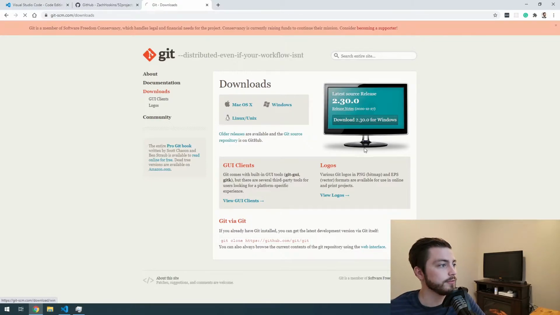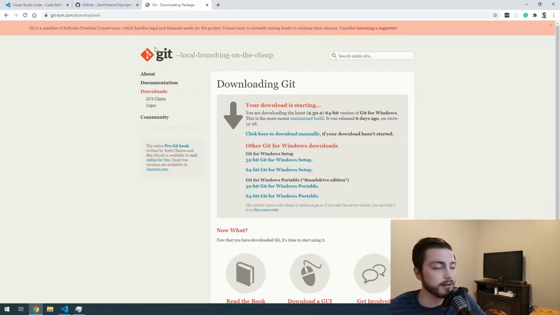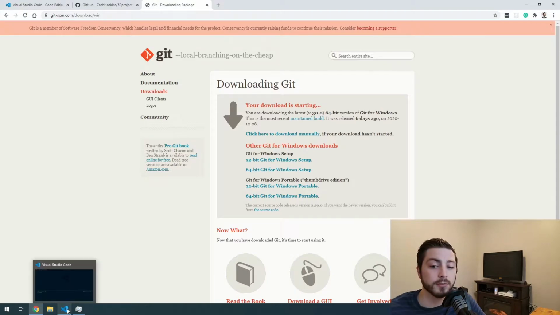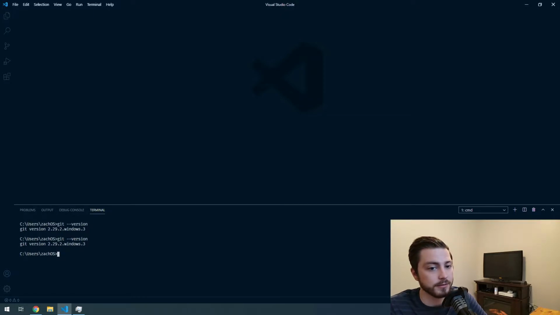So I would do download 2.3 for Windows, and then I would install it. You may need to restart your computer or your code editor, so you would have to restart VS Code. But then after that, if you type in git --version, it'll tell you what version of Git you have installed on your computer.